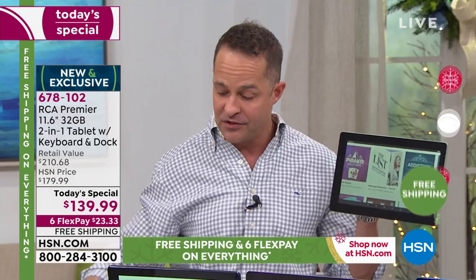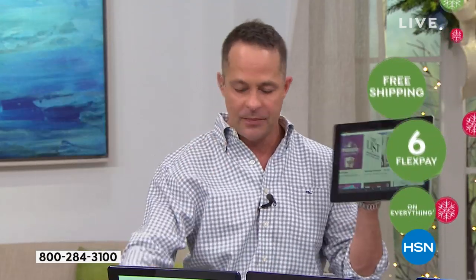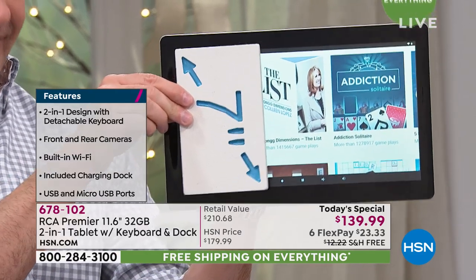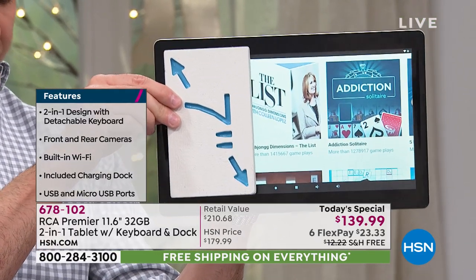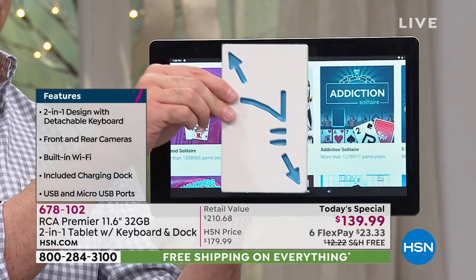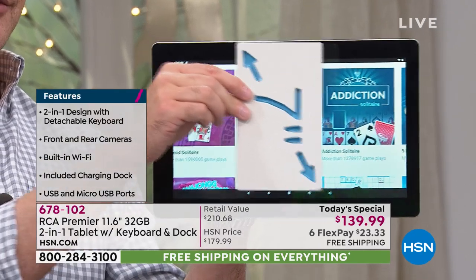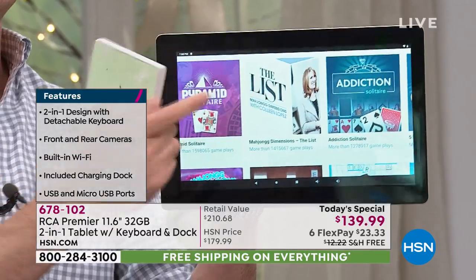This is Android. Let's pretend, because very often anywhere else you'd have to buy a keyboard to go along with your tablet. Let's just pretend it's a tablet. An 11.6 inch tablet. I'm holding a 7-inch cutout here to give you a comparison. Look at this. It's about 3 7-inch tablets across, really a little bit more than 3. So it's like having 3 tablets in your hand.